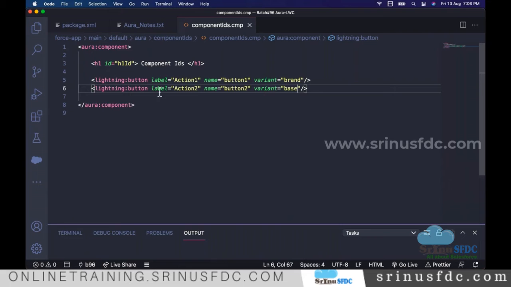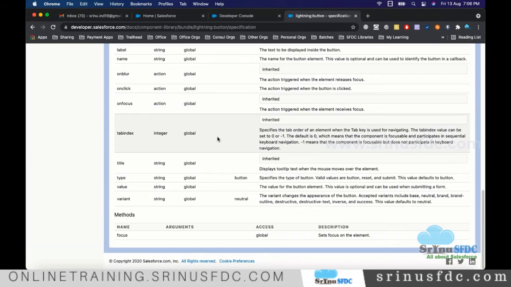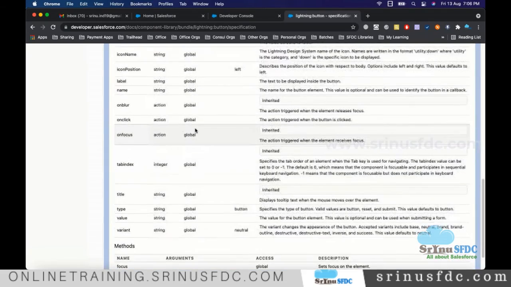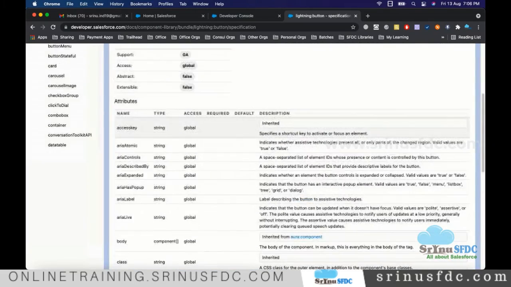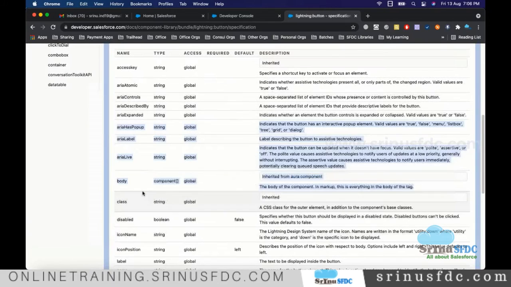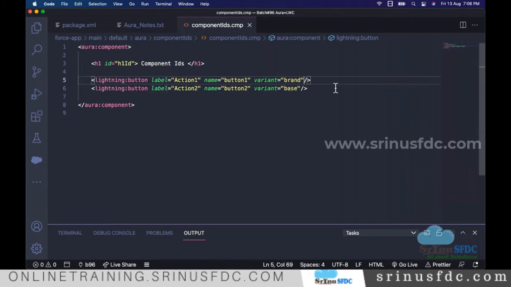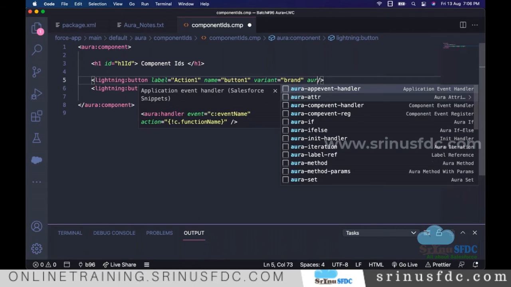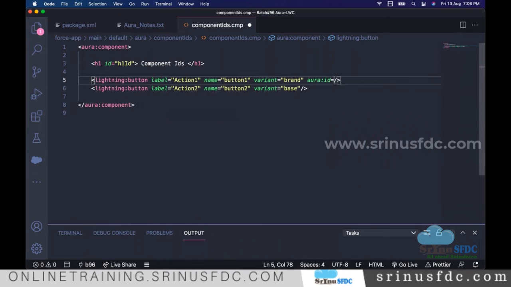Now, how do we uniquely identify these? If you see the attributes, you don't see any attribute called ID. If you give an ID and try to access it, it will say the attribute is not available. So to recognize this, we use aura:id. This one we call the local ID, right?